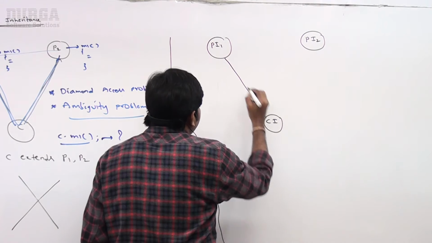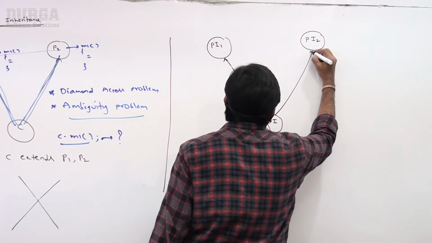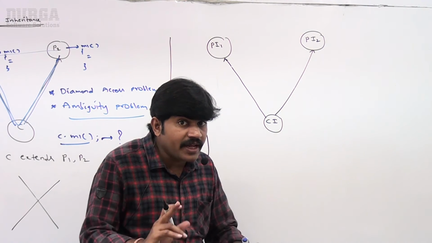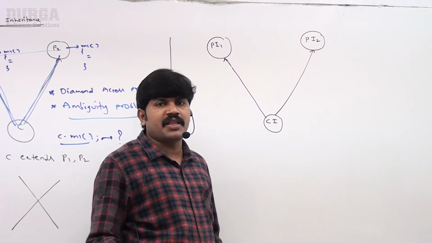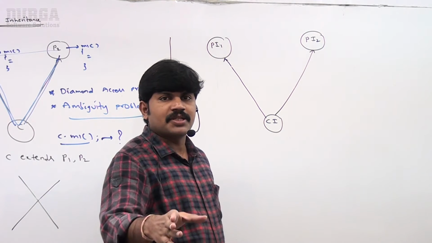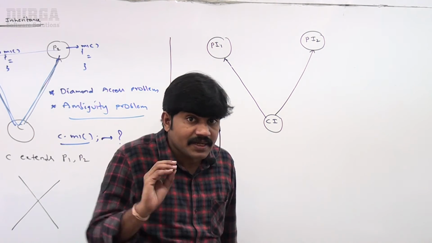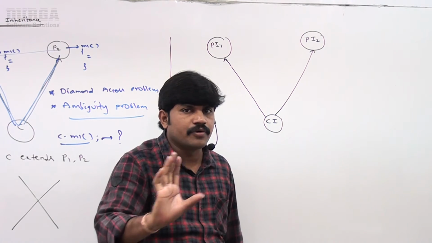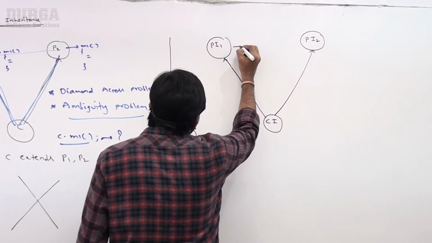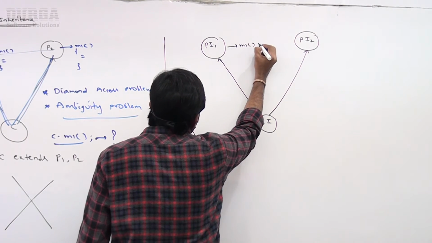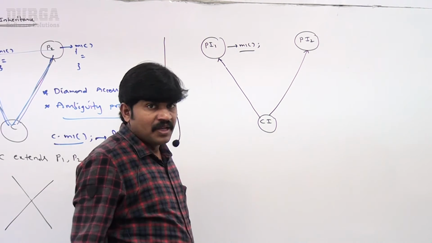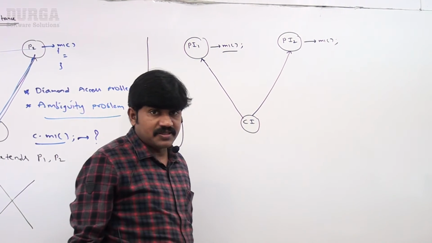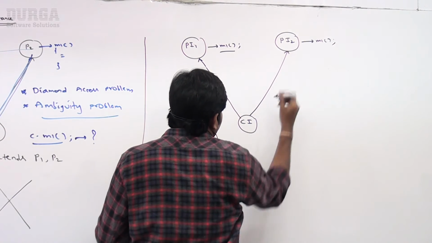Now, interface methods have only declaration but not implementation. Every method present inside an interface is always public and abstract, whether we declare it or not. That's why only declaration but not implementation. What about default methods? That part we are going to take care of. Don't worry, first observe. Here the M1 method is there, only declaration but not implementation. Here also the M1 method is there, only declaration. So this M1 declaration should come here.